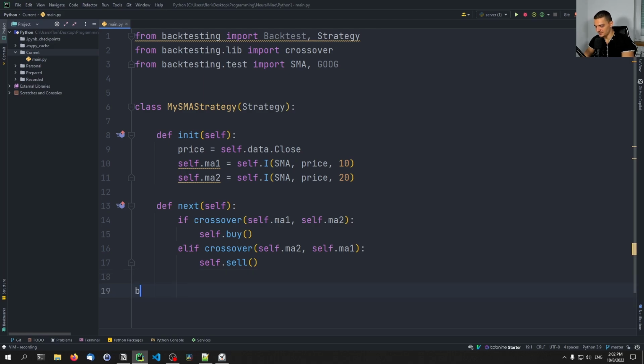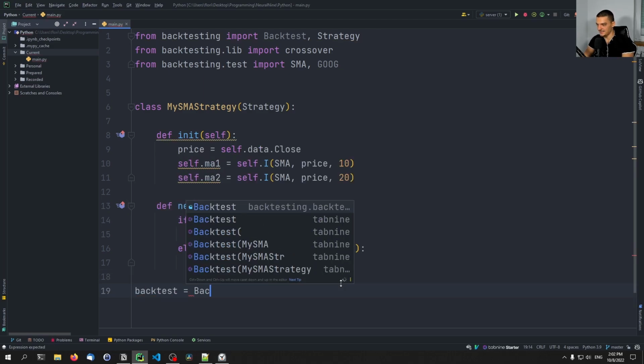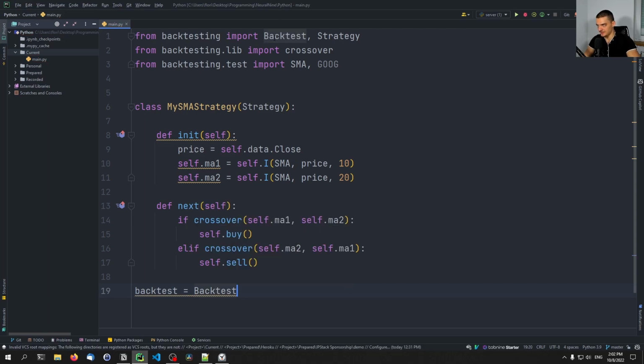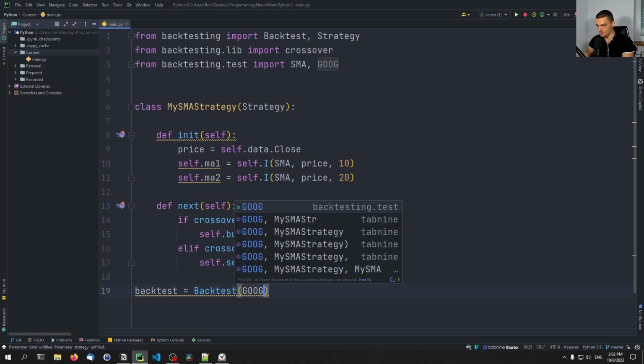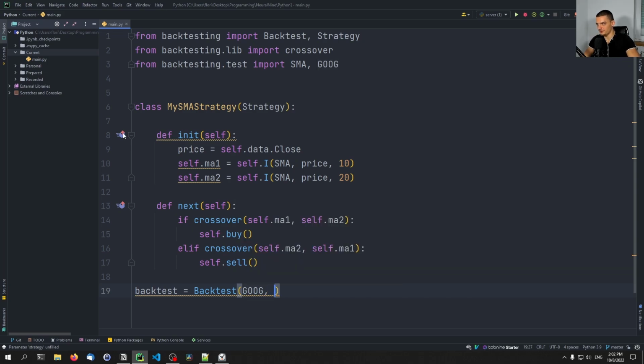How is this done? We say essentially backtest is going to be equal to Backtest with a capital B. So this is the class that we imported up here, and we're going to create an instance of this Backtest by passing GOOG. So this is the testing data that we imported from backtesting.test, and the strategy that we want to evaluate is the MySMA strategy. The commission is what we have to pay per transaction.